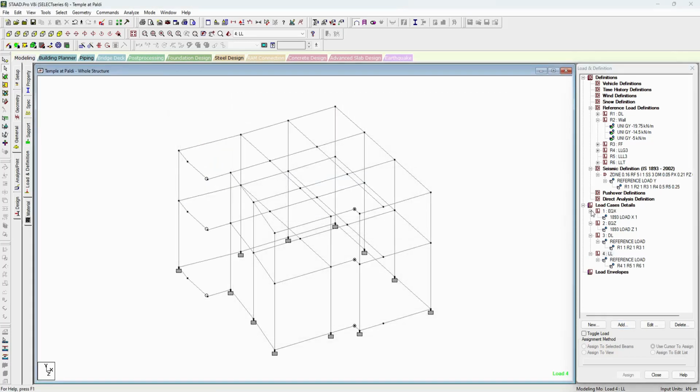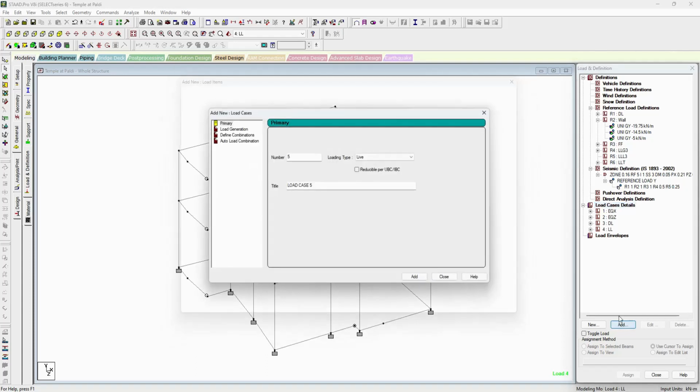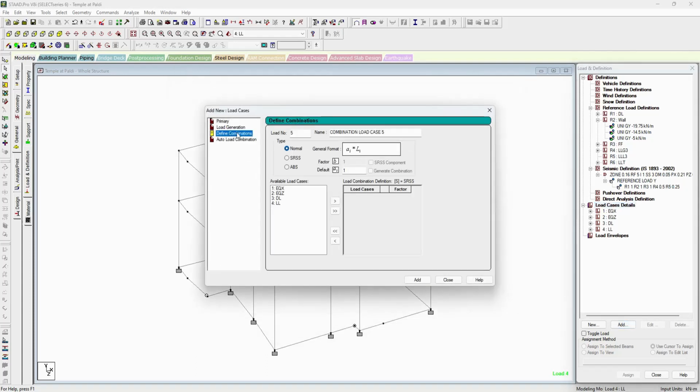Now we have to create the load combinations. For load combinations, limit load combinations, you have to go to IS 456 as well as 875 part 3 as well as 1893. So we can directly define the load combinations from here. Define combinations.